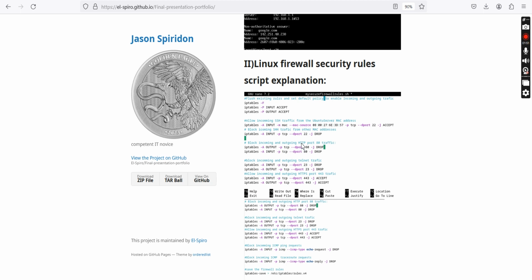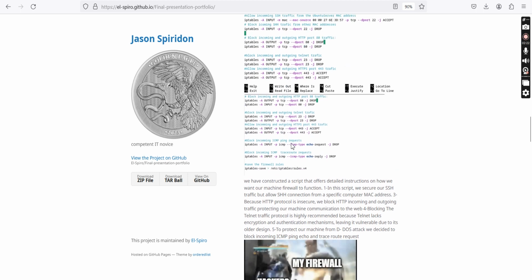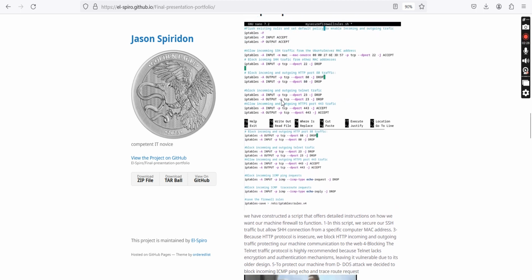The purpose of that script is giving our machine more security, added security, by enabling SSH connection on a specific machine using a MAC address, disabling HTTP ports because they are not secured, disabling TCP echo and ping requests, helping us to avoid DDoS attack and discovering our machine on our network.